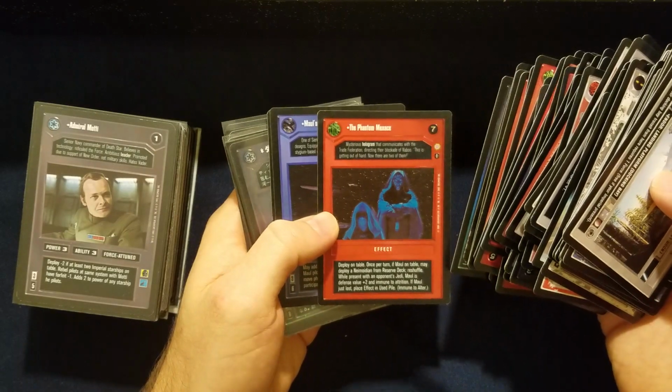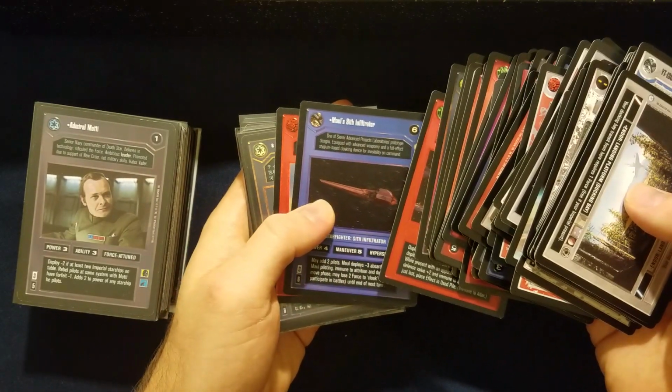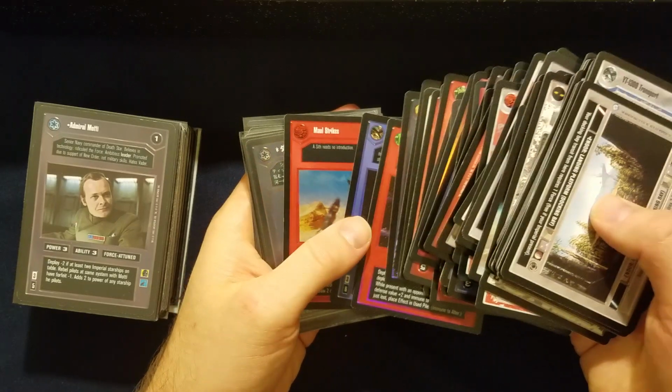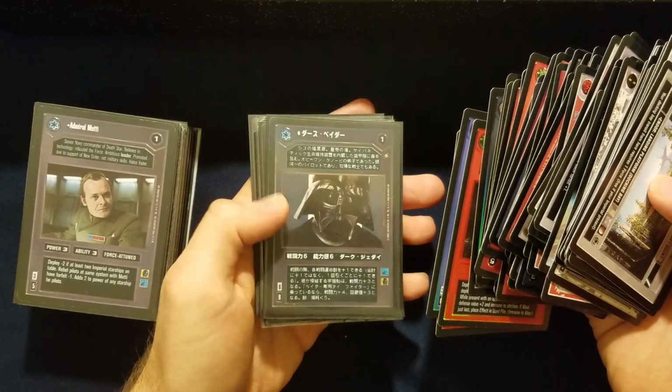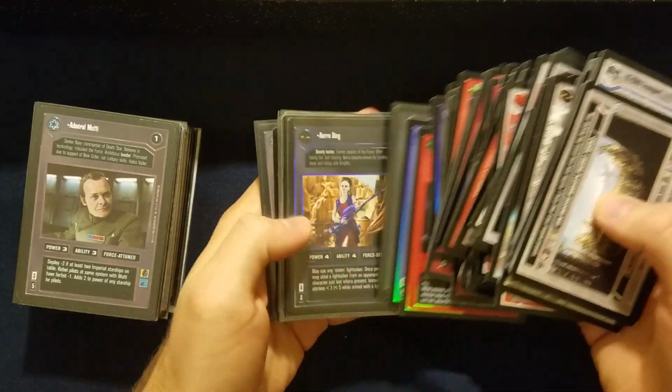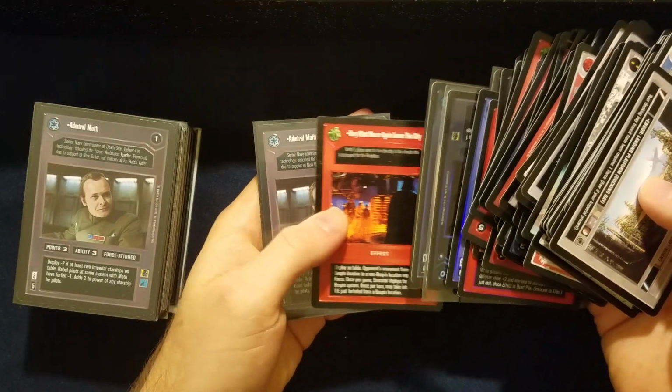Oh, look at this. That's an AI foil. Looks like it's in good shape. And I see a Japanese foil here. That is a Japanese foil Vader. Awesome. So I thought it might be a Tarkin at first. Foil Aurra Sing. Foil Darth Vader. Wow, this is a nice box. Very cool.